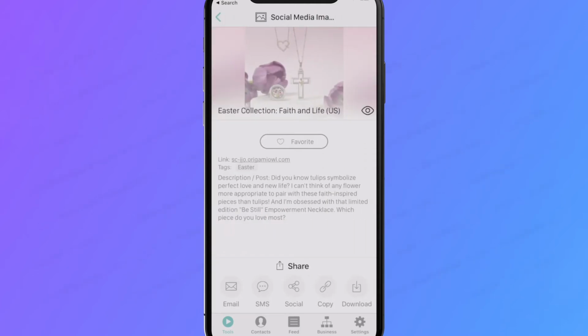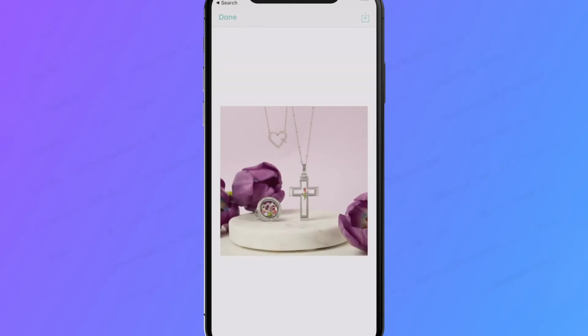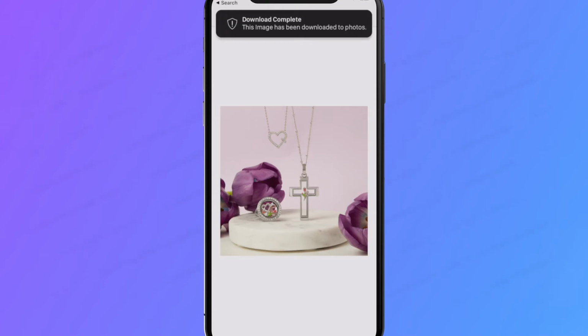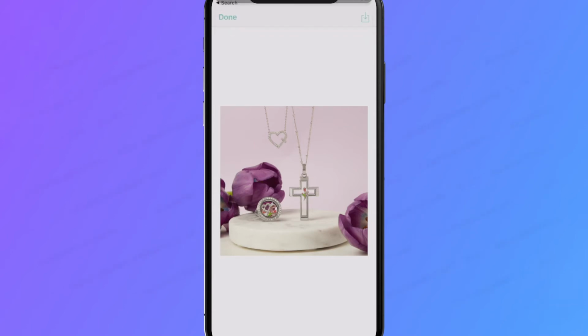And at the very top, you'll notice that I can preview this image. You'll notice at the very top right-hand corner of the app, I can actually select the download button. And what that will do is it'll actually download the image to reside within the images on my device. The reason we do that is it allows the user to now be able to share that through a Facebook story or Instagram story. Many of our clients have a whole library of images to empower the field to be able to share through Instagram and Facebook stories.